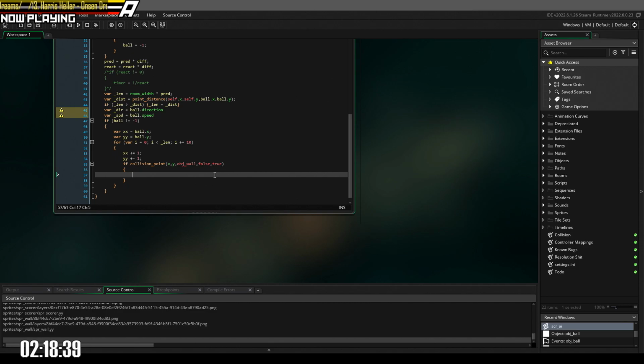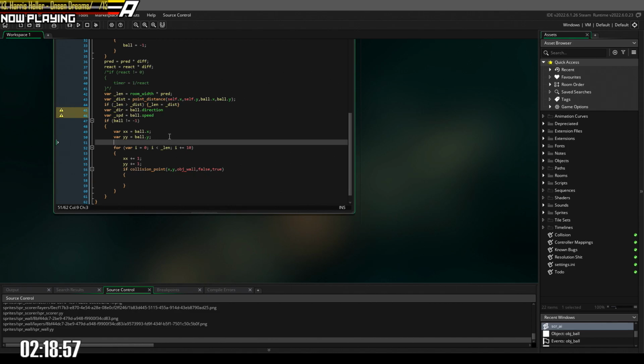Oh god, how do I do this? Okay, so how do I do this? Basically, ball X, ball Y, XX and YY need to increment up based on the direction and the speed of the thing. So, why don't I just use? Why am I not? Yeah, I'm just. Fine, I'll do it. I'll do it. Fine, God. These should be in here anyway.